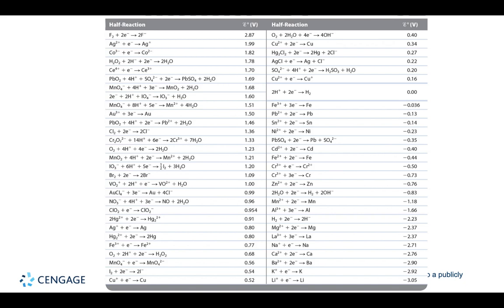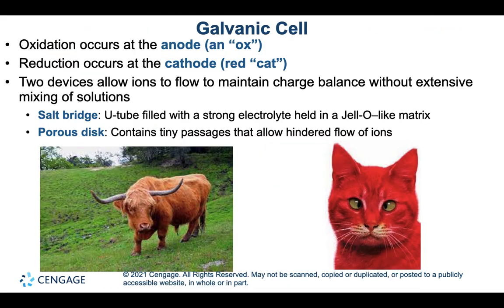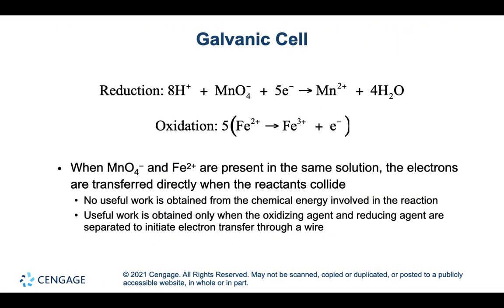Now the other reaction is the Fe plus 2, Fe plus 3 reaction. Now it's about 4 or 5 rows up from the bottom left. So if you look in the bottom left of this chart and go up about 5 rows, you see Fe plus 3 plus an electron yields Fe plus 2, 0.77 volts. But that reaction is actually written backwards from the way we want to use it. See, it's got Fe plus 3 on the left and Fe plus 2 on the right. Going back here, we want Fe plus 2 making Fe plus 3. We want an oxidation reaction.